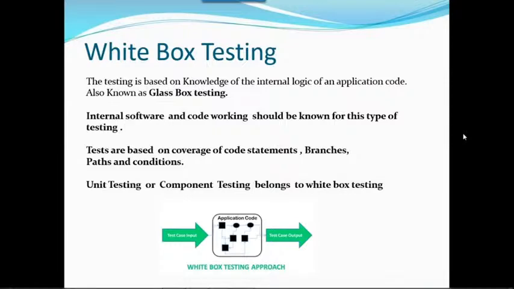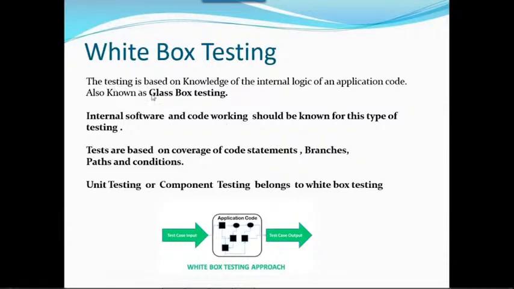Absolutely correct. Because see, I'm writing some code, right? I need to check it before I send it to the QA. What I'm writing as a developer, I'm implementing, I cannot directly send to anybody. Before I send it to anyone, I need to check whether my code is working properly or not. So that's the reason white box testing is done by the developer.